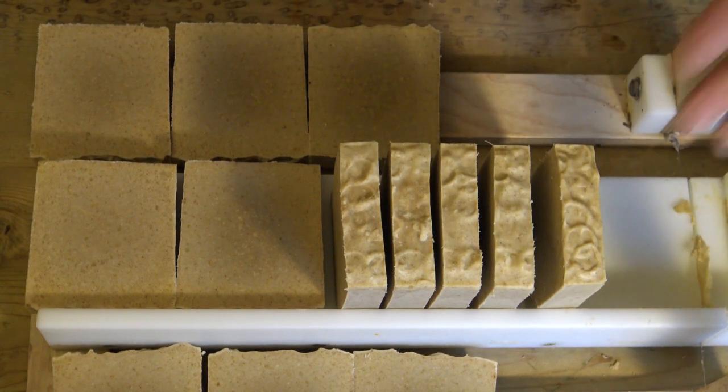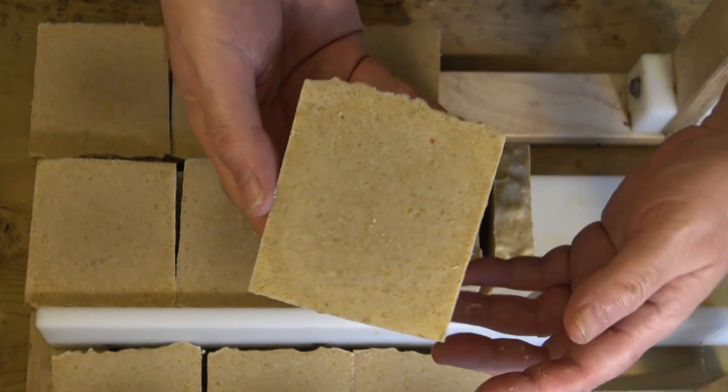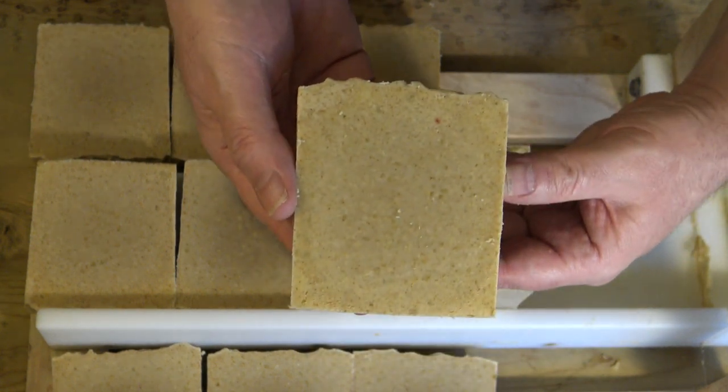So there you have it. Lovely Texas olive. I just think it smells wonderful and I can hardly wait to try it. I hope you enjoyed this too.